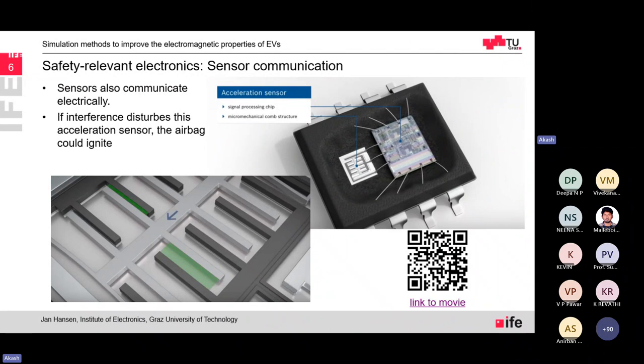Now, if this structure here, these bond wires, is disturbed by electromagnetic interference because there's a huge box of an electric drive system next to it, having several hundred volts and up to 1,000 ampere. If this box is located next to this box, then this guy probably is in trouble. This is the reason why we have to do something about reducing this interference and managing it such that a car can operate safely. If you want to watch the movie, you can just use this QR code, use your cell phone, and you're going to see it.